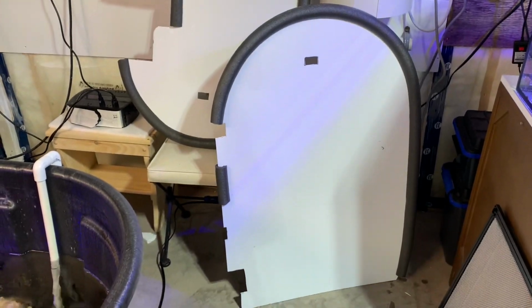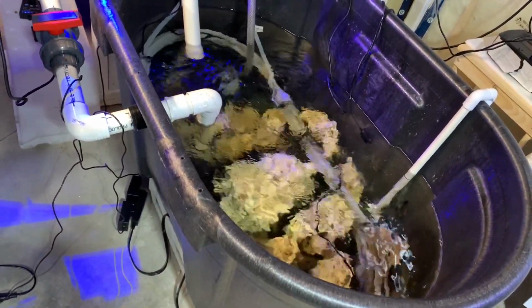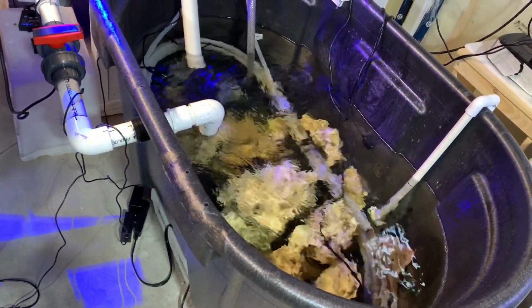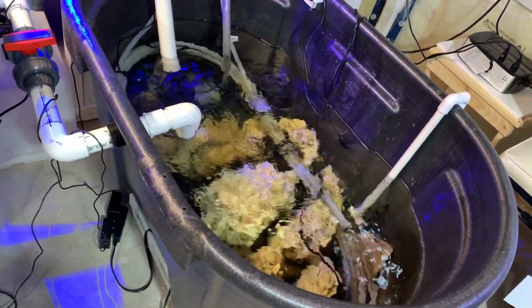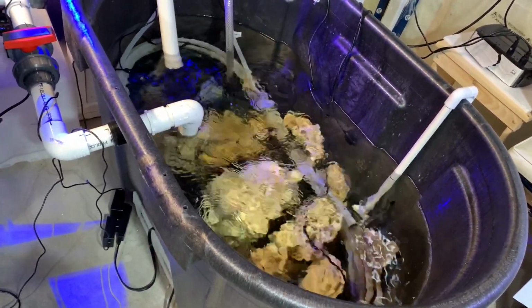One other thing I should mention is that when cutting these lids, it's a good idea to make them slightly smaller than the very top inside edge of the oval shape of these tanks. The tanks are tapered inwards as they go down. Once you put the pipe wrap foam around them, they really can't go anywhere. I'll show you in a second how well they fit, how easy they are to put back on.